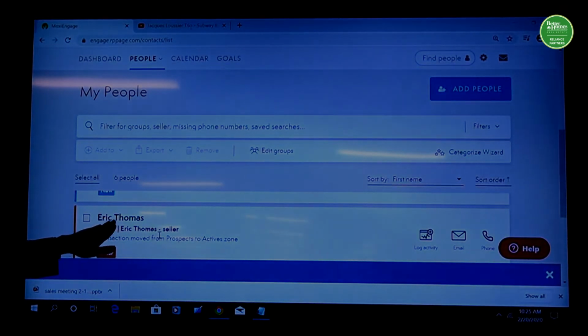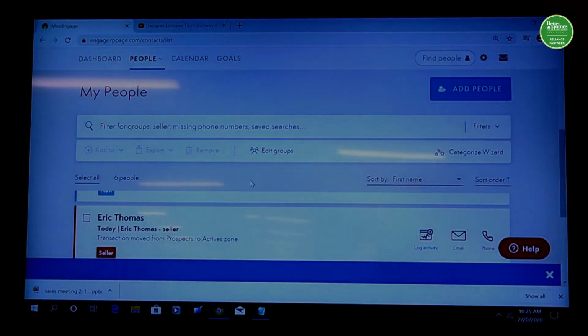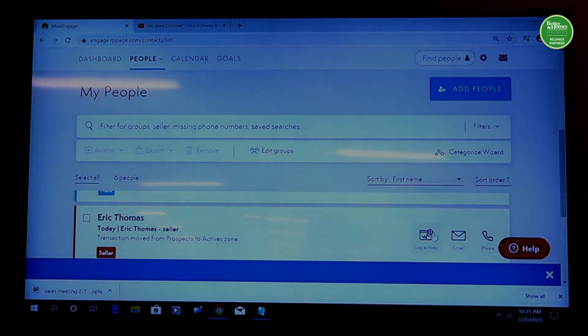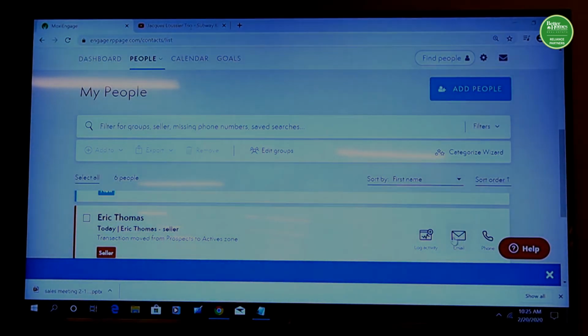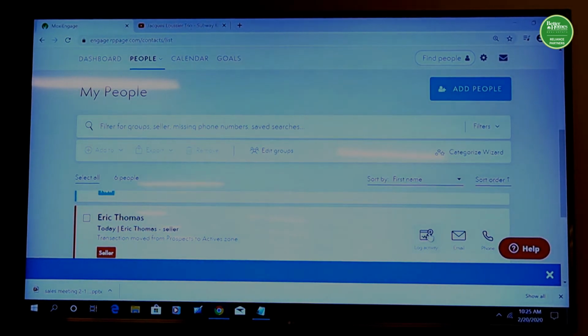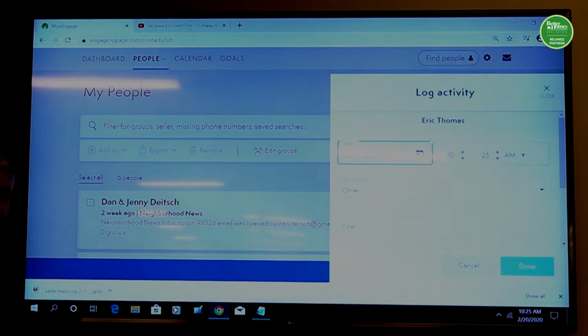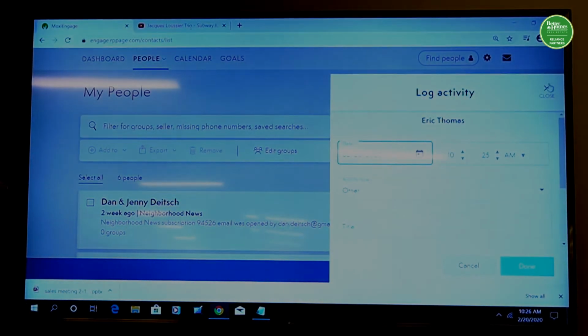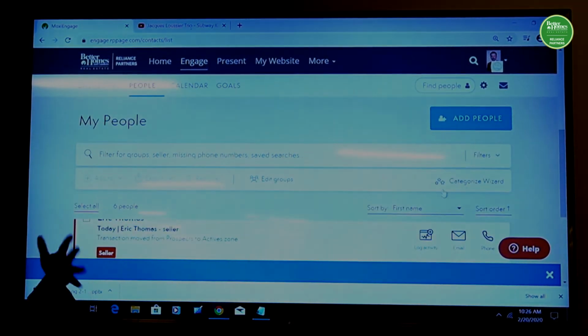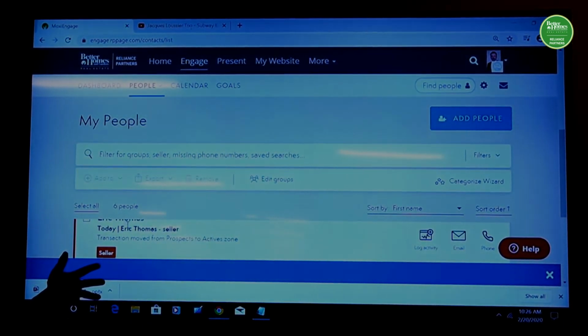Here's that guy that I just added who happens to be me. Now I can log some activity in here, or I can even send the guy an email or log a phone call. If we log some activity, that's a way of keeping track of how we have been in touch with them. I called on such and such a date, we discussed this, and so forth. Again, if that is the way you like to indicate what you've been discussing with this person, that's a pretty good system to use. So all of that will be stored and tracked in the details section of that person.